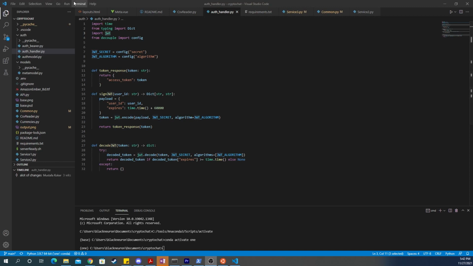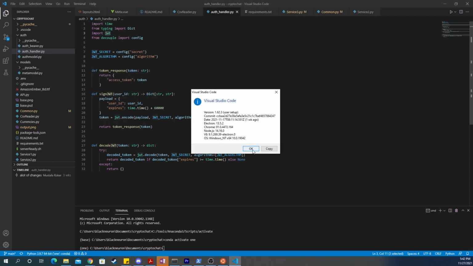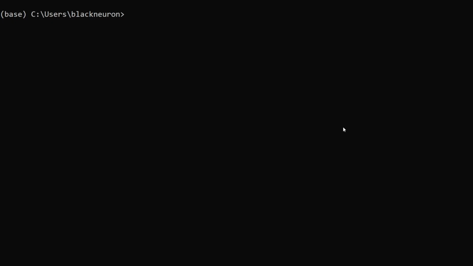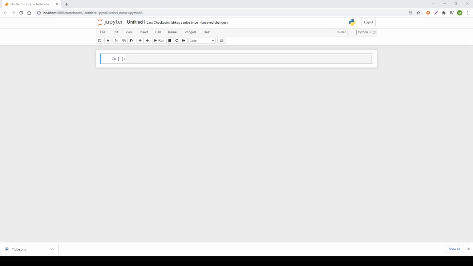I generally choose Visual Studio Code because it's so successful and it runs with multiple languages. And if you are using Anaconda, it comes with Jupyter Notebook, which is an open source web application that allows you to create and share documents that contain live code, equations, visualizations, and narrative text. You can access these over a network, and you can share your notebooks easily.